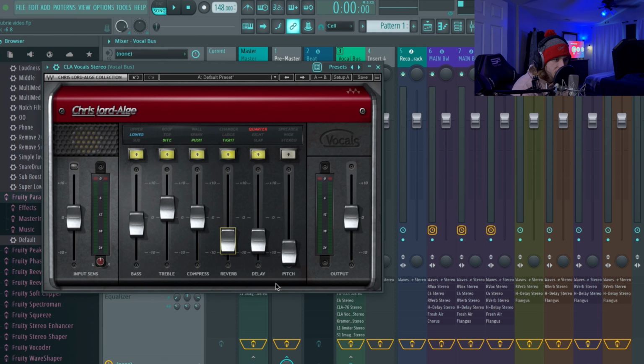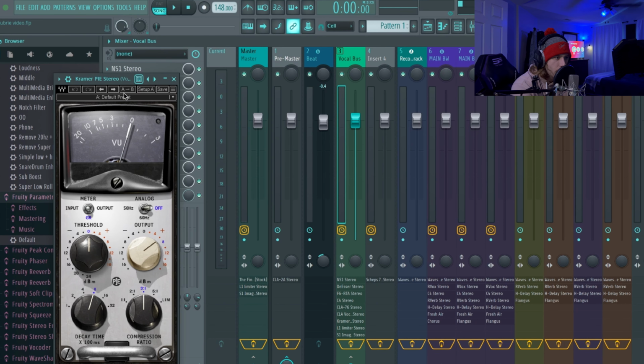Next, we got a quarter delay, and I sometimes put on slaps, but I thought the quarter sounded better on this one, and I had it at -6.7 right here. And then for the last thing, you're gonna want to cut the pitch completely off. When you keep it on stereo or something, it honestly makes a doubler sound effect, and we would add that over here in the buses, but yeah, I just turned that completely off.